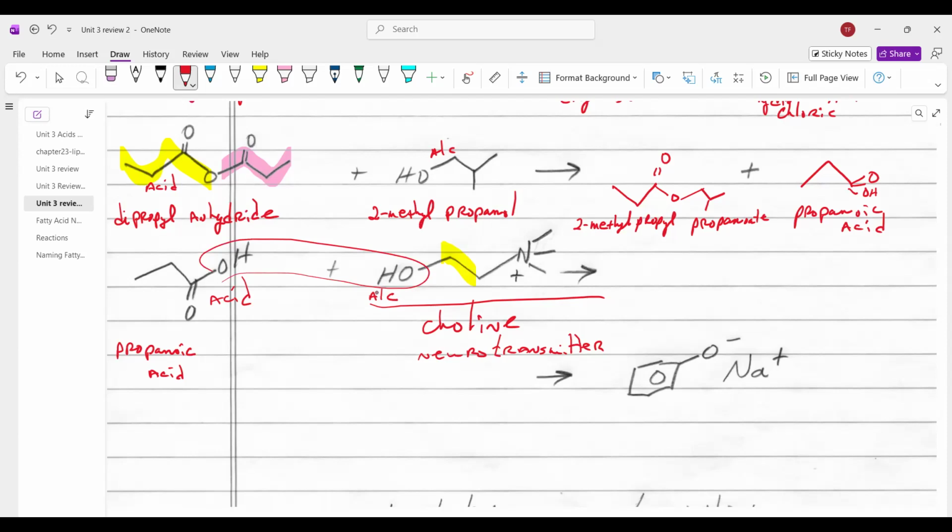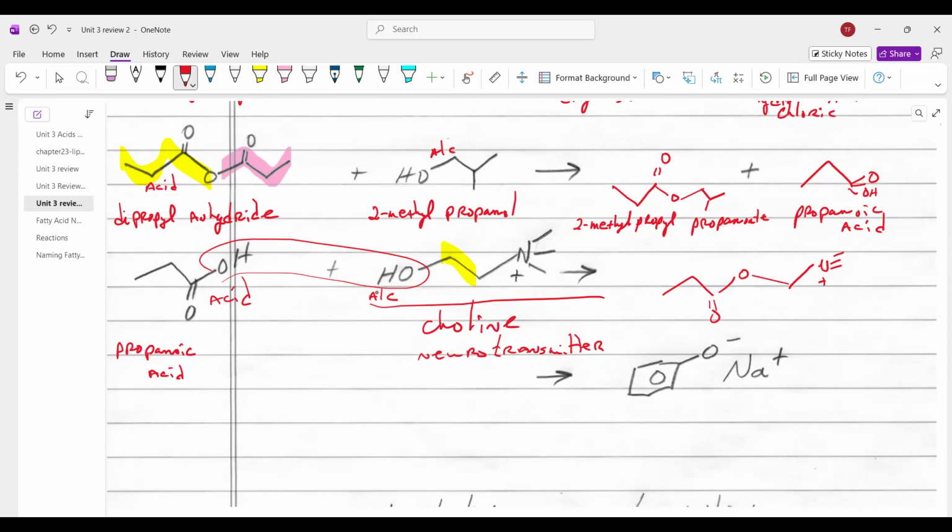So let's draw the acid on the left. Then we have choline up here. So you don't have to name this ester that forms.